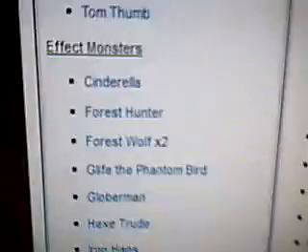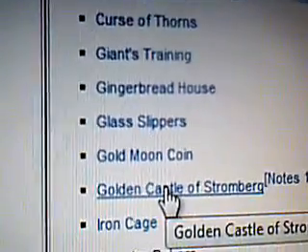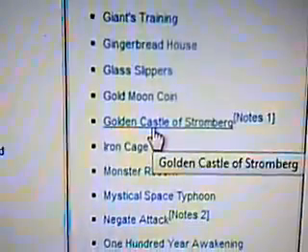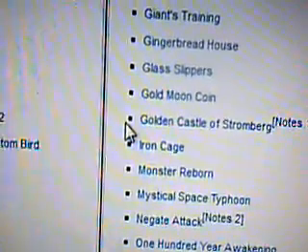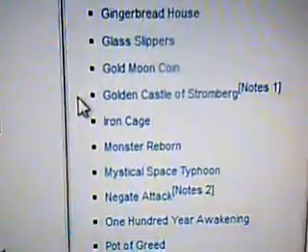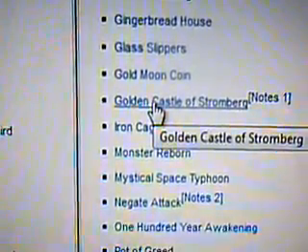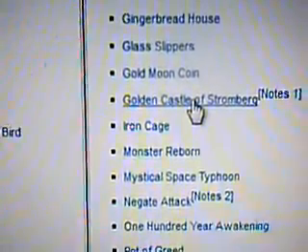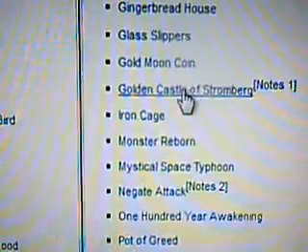In the traps, all they have is Mirror Force. So, obviously, a few of these cards I wouldn't even bother with, like the Golden Castle of Stromberg. If they release these cards, which is a slim chance, they're going to have to make major changes, especially to this one, because this is by far the most overpowered, broken, imbalanced, whatever word you want to use, card that I have ever witnessed. That is one hell of a card.